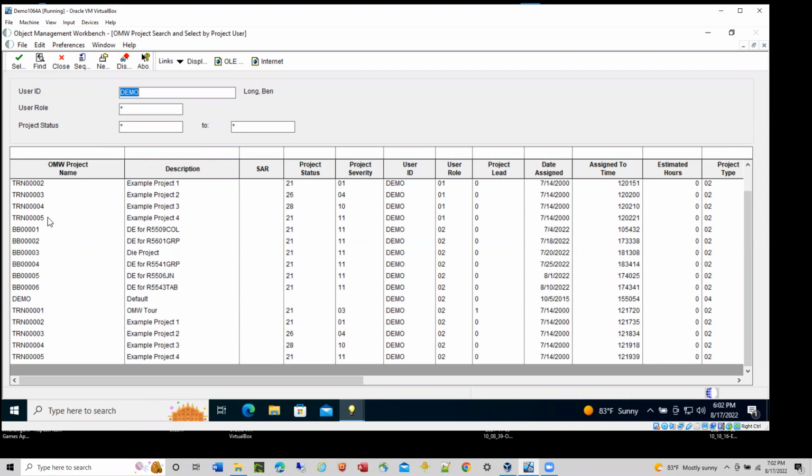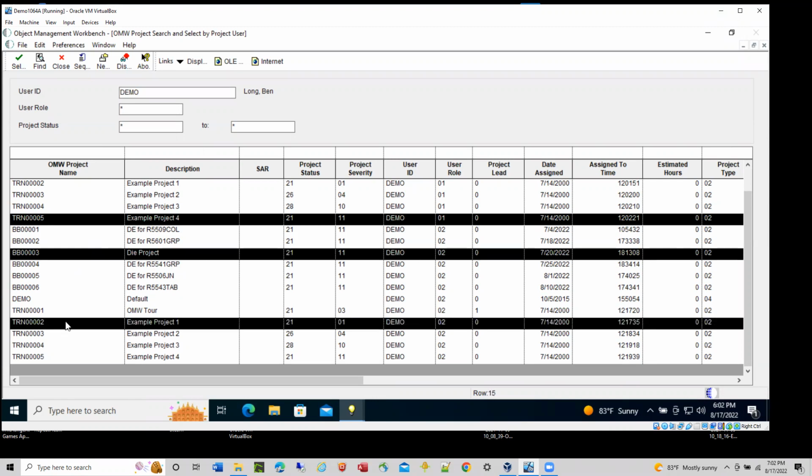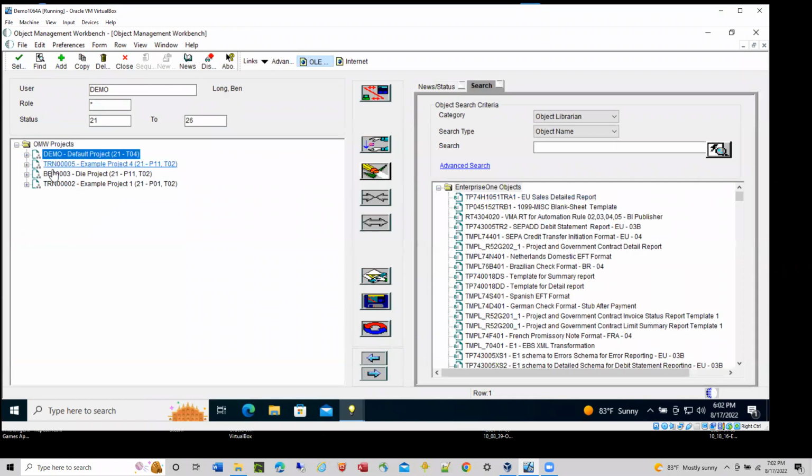And if I wanted to select just specific ones, I can hold my left control key down while clicking on them. And when I go back to select, this will have loaded it over on the right. It'll display only the ones that I highlighted in addition to my project.